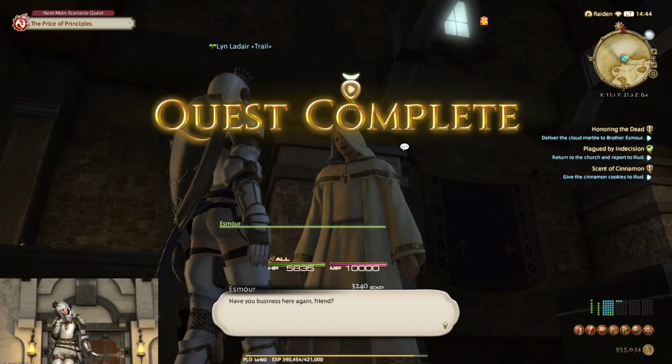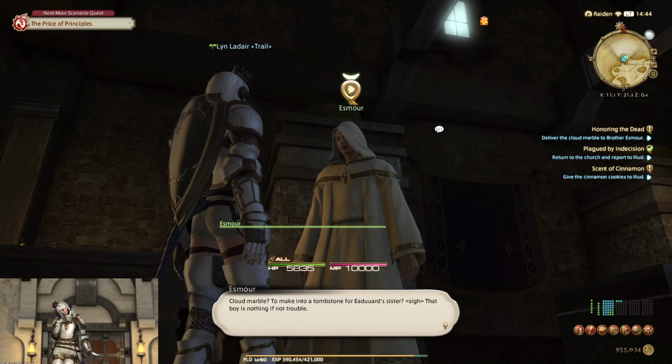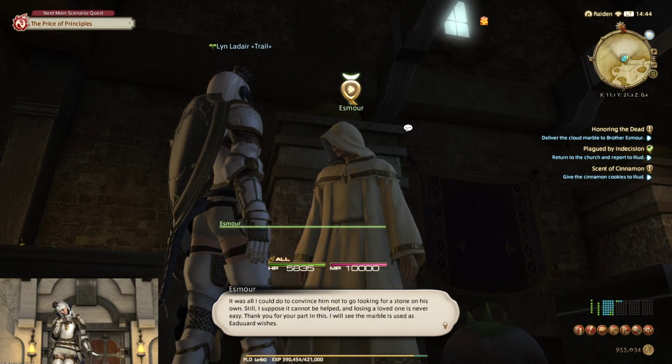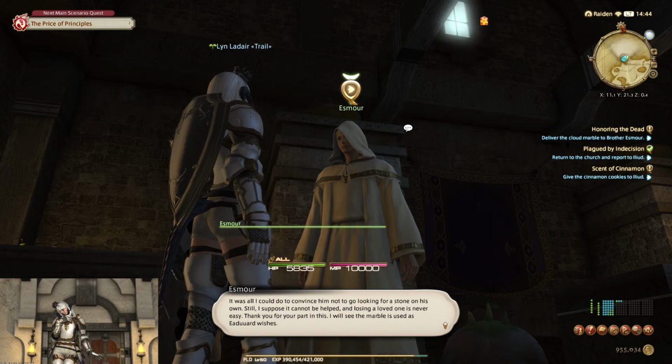Hello, Esmore. Have you business here again, friend? Pure white stone, sometimes used for lich stones. Cloud marble, to make into a tombstone for Edward's sister. The boy's nothing if not trouble. It was all I could do to convince him not to go looking for a stone on his own. Still, I suppose it cannot be helped, and losing a loved one is never easy. Thank you for your part in this. I will see the marble is used as Edward wishes.